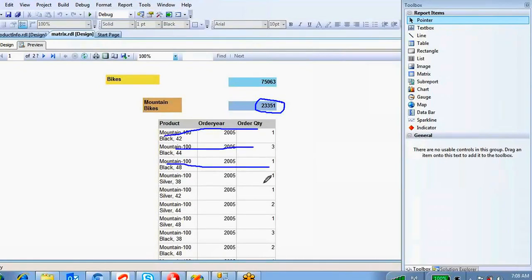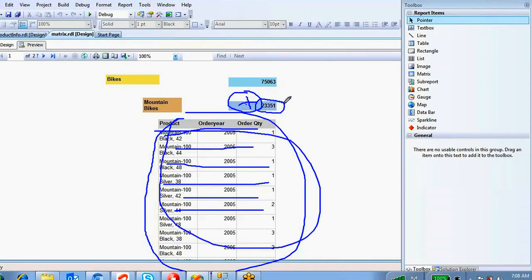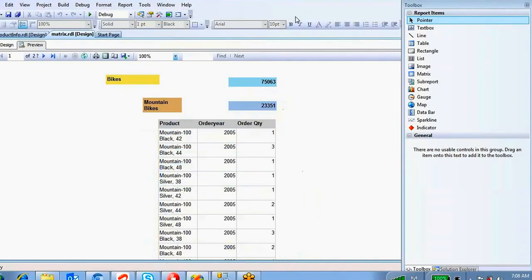Initially, if it opens all this information, it is difficult to see the report. So what I am going to do is create a plus symbol here. Only if I click on this plus symbol do I want to see this detailed information. This kind of reporting we call drill down reporting.